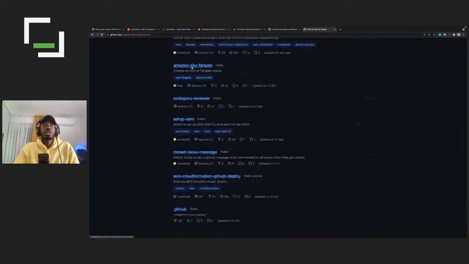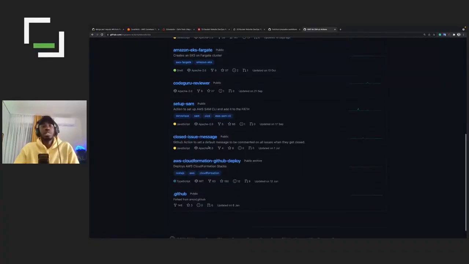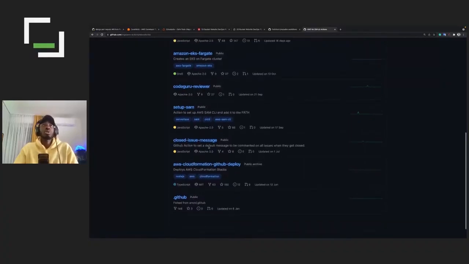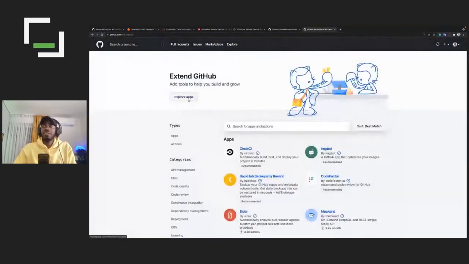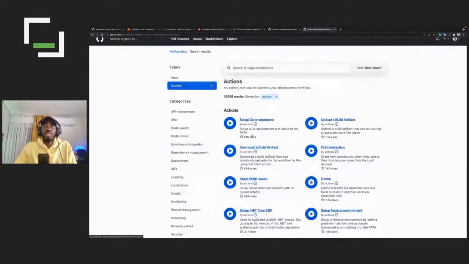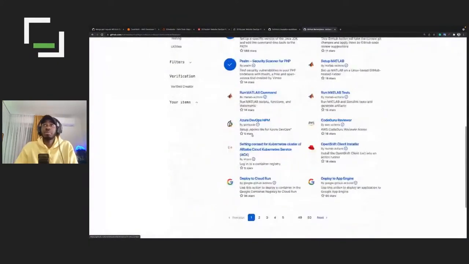So EKS Fargate, CodeGuru Reviewer, another tool for static code analysis, actually an AWS service also, CodeGuru. Cool DevOps tool, set up some close issue message. So you can have different actions, and even if I go to the marketplace, you see there are lots of actions you can use in building your CI/CD pipeline.